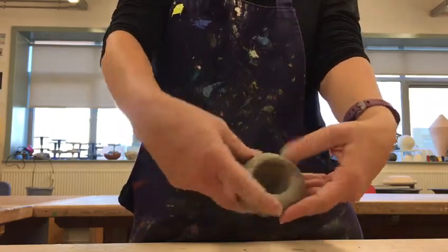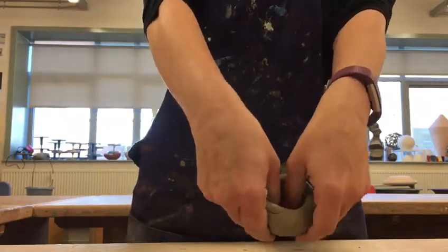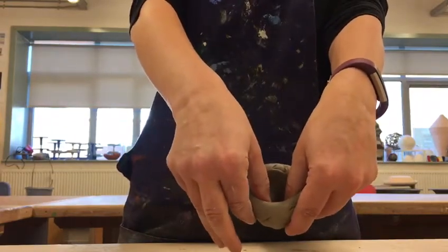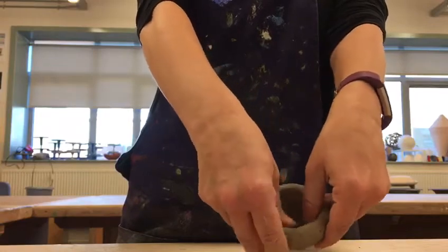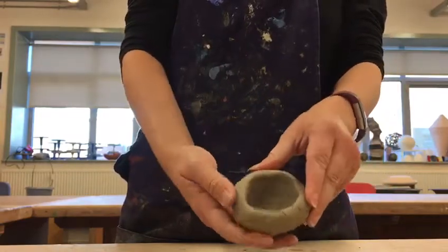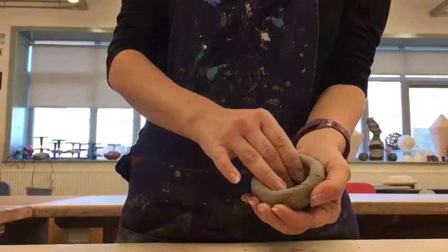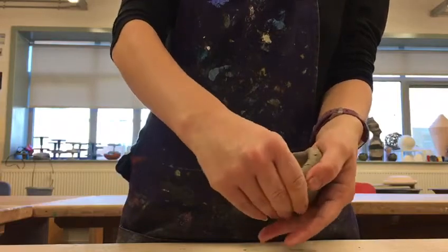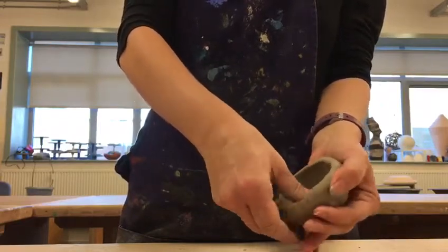I've got quite long nails, so... But basically, you're twisting, and as you're twisting, you're pinching. You're using your finger and your thumb, and you're pinching around the edge, and you're turning, okay? When you feel that you've got it big enough, you can then put your pinch pot in the palm of your hand and continue to twist and pinch and manipulate the clay.